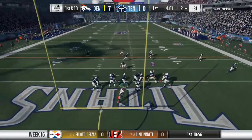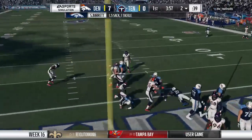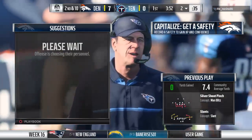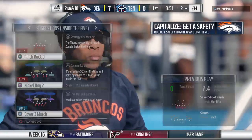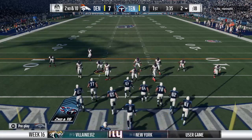Out of his end zone, Mariota escapes the sack. Shaquille Barrett in there to drop him for a loss on the play. The amount of sacks that they've absorbed in this game is absolutely extraordinary. Let's just face it. This offensive line, flat out, cannot handle this pass rush. It's been demonstrated time and time again.